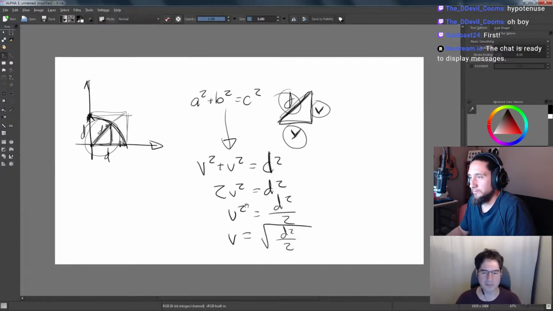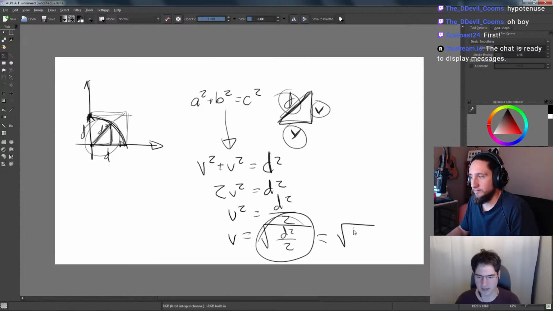So anyway, if we wanted to implement something where we moved the right speed, we now know what we would do. We would use d squared over 2, square rooted. And that can be simplified further, because that square root, we could treat as 1/2 d squared, which means we can pull out the d again, just like we did. So it's basically just d times the square root of 1/2, right?